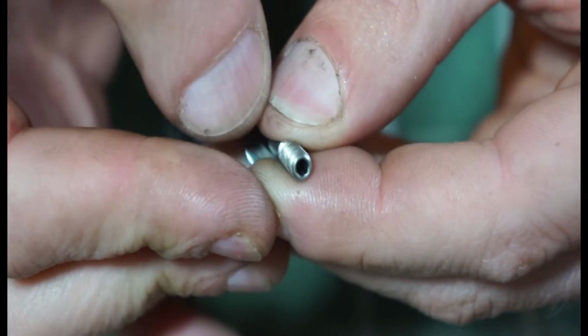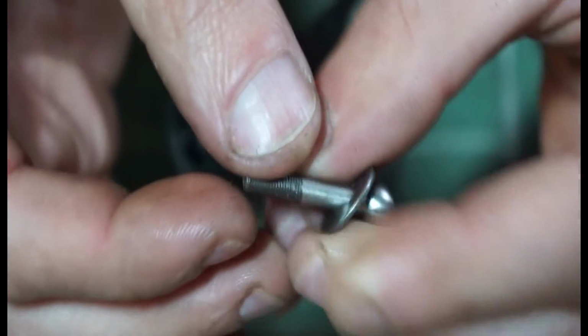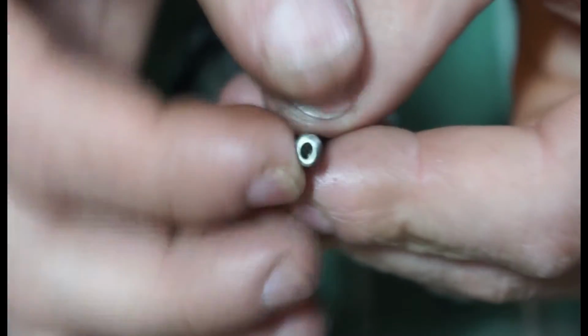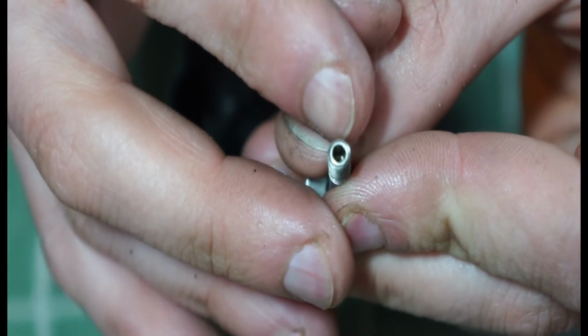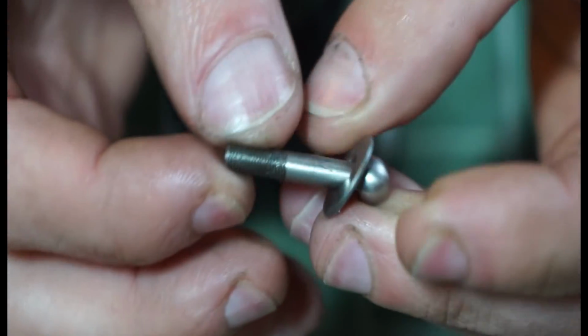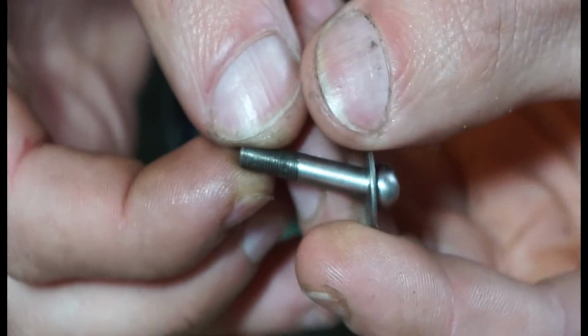These things are a little bit troublesome. So what you have is a 2mm Allen key slot in something that's already quite small. So if people end up using the wrong Allen keys, they can split these quite easily, and then you won't be able to do the reach adjustment on there. So yeah, that's another thing. Threads look alright. So yeah, we're going to drop that back on, and then we're going to get our circlip pliers.